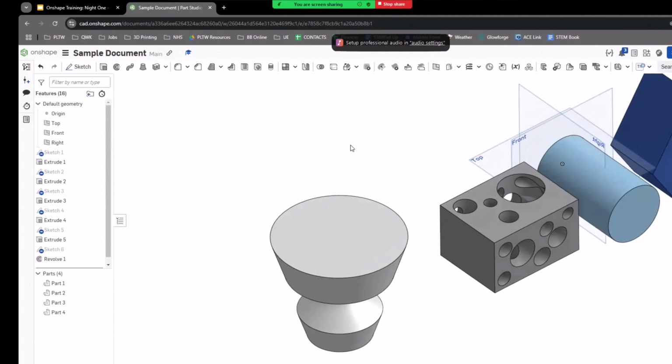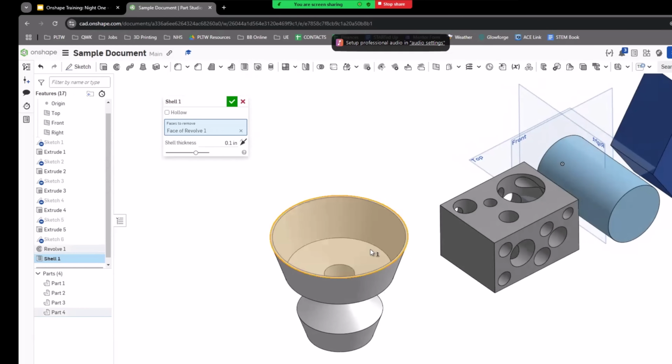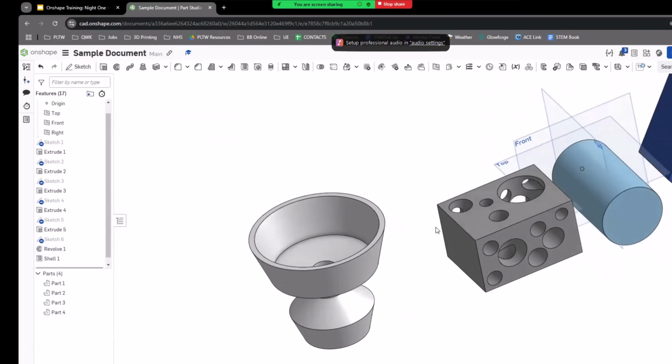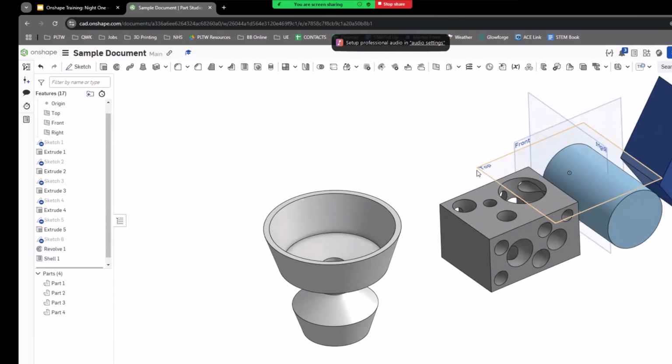One thing I want to try before I move on here, what would be cool is for the kids to hollow that out. So up here at the top, there's a shell command. And they can click this and they can say, you know what, I want it to be a quarter-inch thick. So they can change those numbers and it'll shell that out. It'll hollow it out right for them. Just neat stuff for them to play around with. And that I think is one of the bigger pieces of any kind of CAD platform. You got to get the kids excited. You got to get them jazzed up, right?